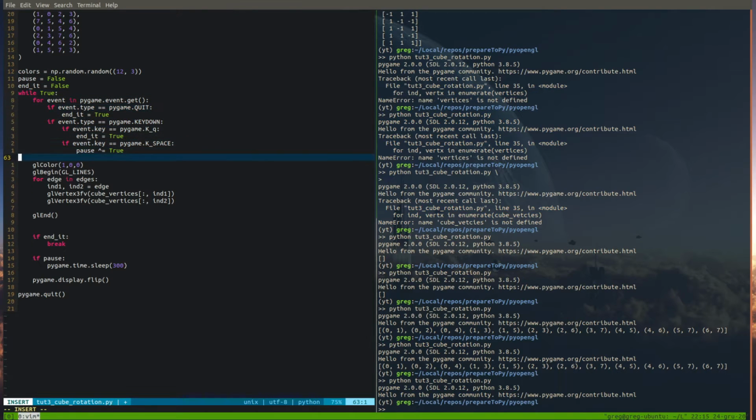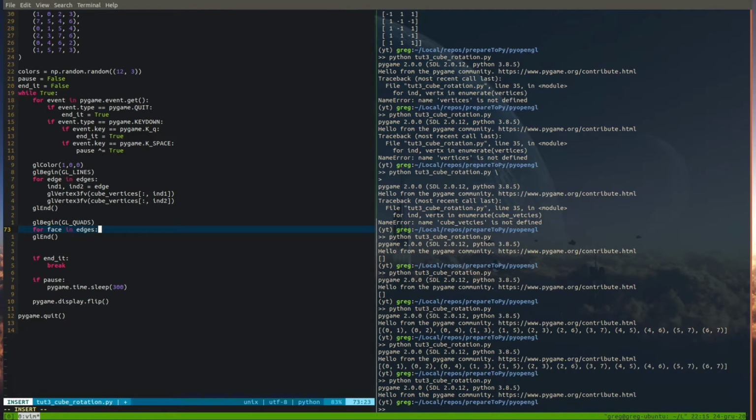And we will use these colors not in this place, but when drawing faces. GL, so we start new pipeline, GL quads for this purpose, and also end. And we'll do the same for faces like for edges.